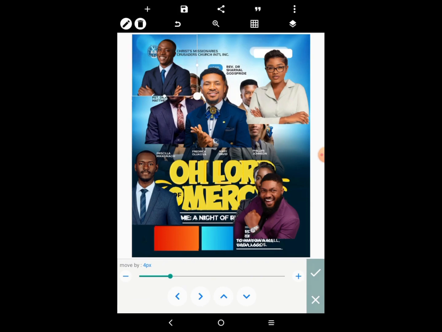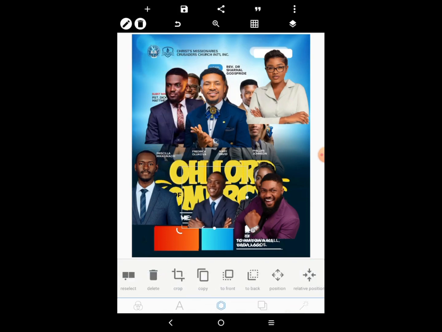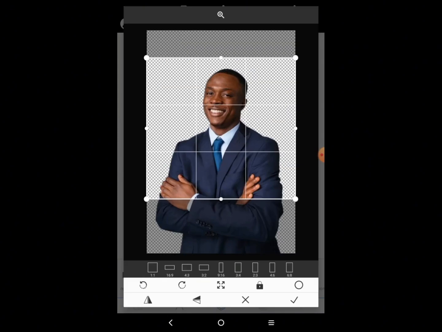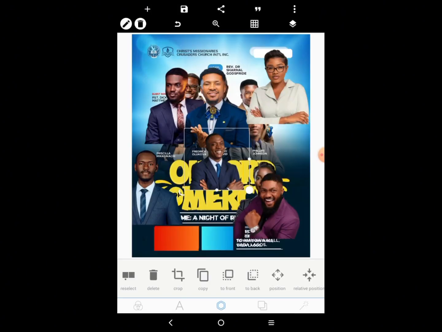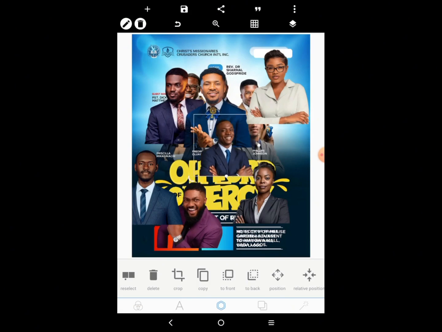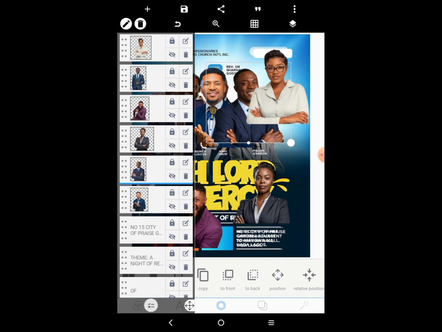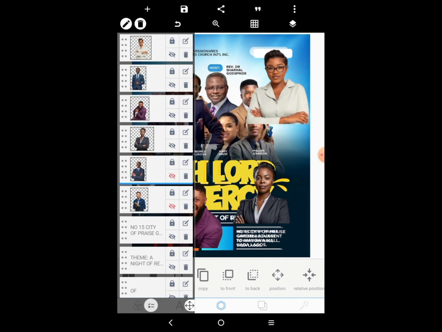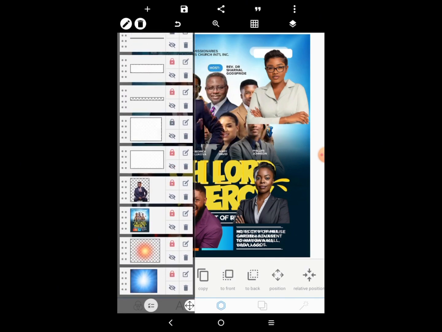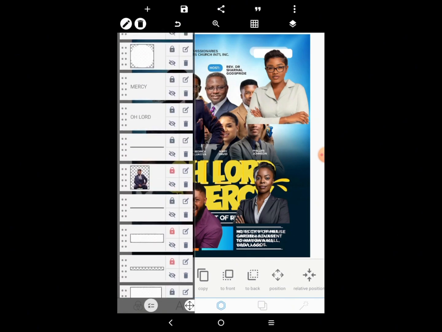Alright? So I'm done with that. And this, I want it to face the other side. So I will put it here. Alright, I'm done with that. So the next thing is, let me just close those things so I can see what I'm doing perfectly.